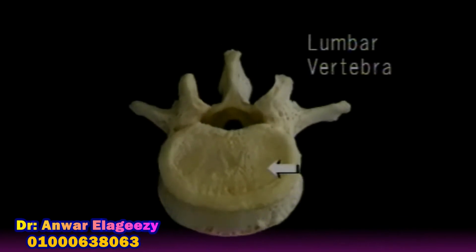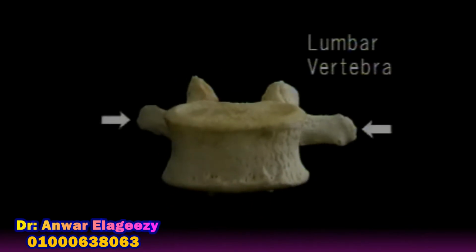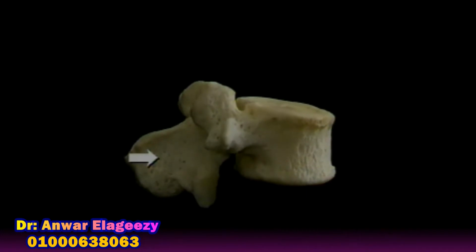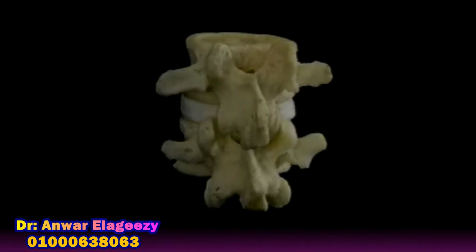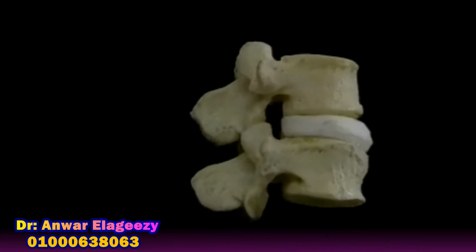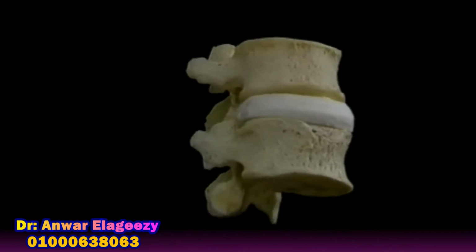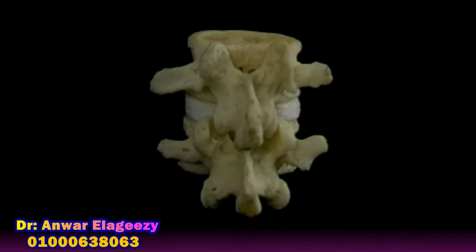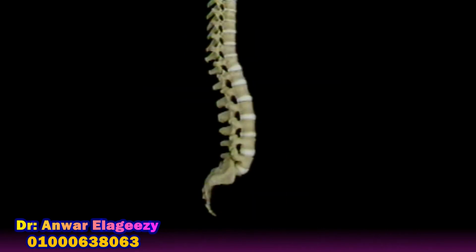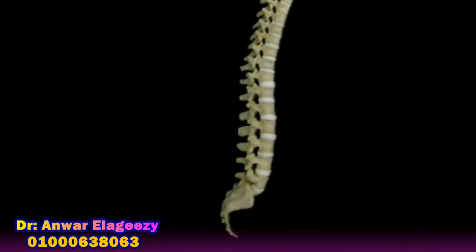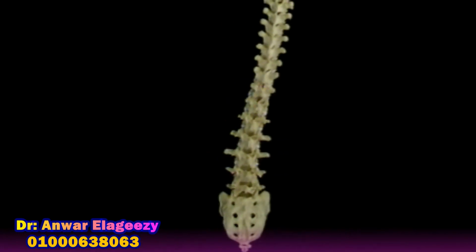The body is massive. The transverse processes are small. The spinous process is broad and points almost straight backwards. The upper articular processes of lumbar vertebrae face inward. The lower ones face outward. Because of this arrangement, there's almost no rotation between lumbar vertebrae. The movements that can occur in the lumbar spine are flexion, extension, and lateral flexion to either side.